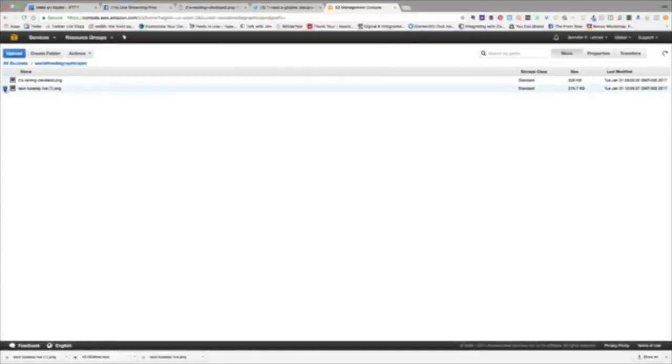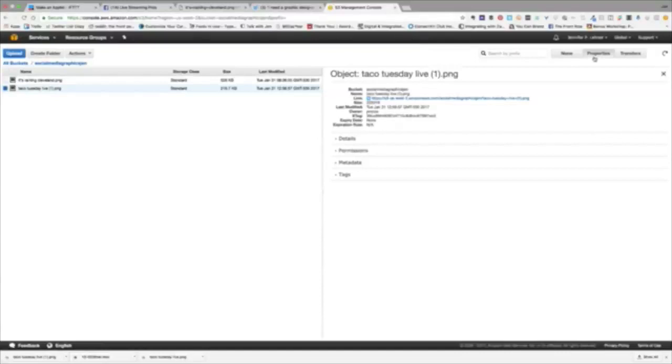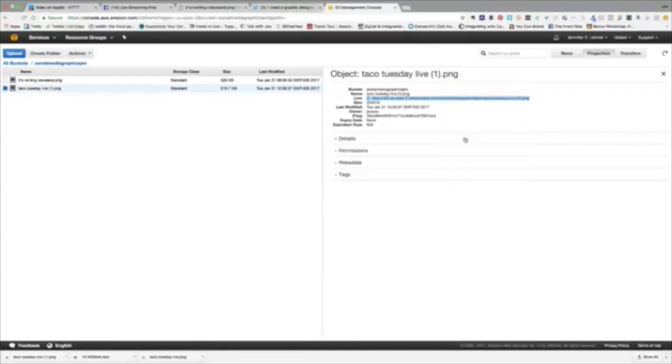And there's the file. We're going to click the little blue button again, click properties again. And then there it is. There's our beautiful little link. So you've just turned that graphic into a link. This also, by the way, works really well as a lead magnet. So when you send a thank you after someone opts into your thing, or on the thank you button on your lead page, you can have this be the link. So they immediately click on it and they're automatically taken right to the thing that they opted in for. So very, very cool.